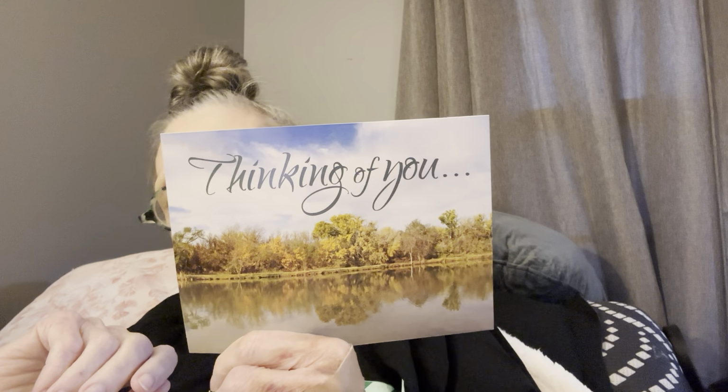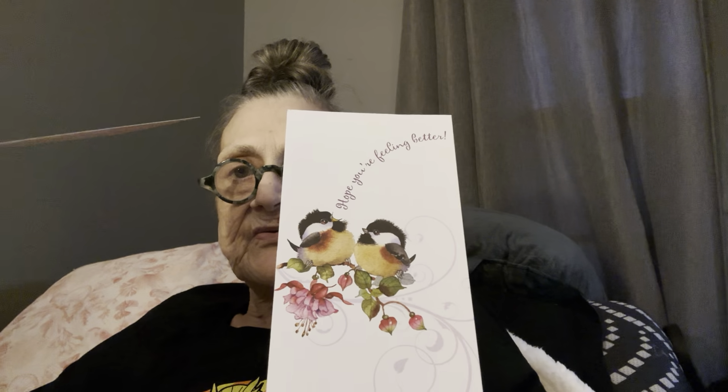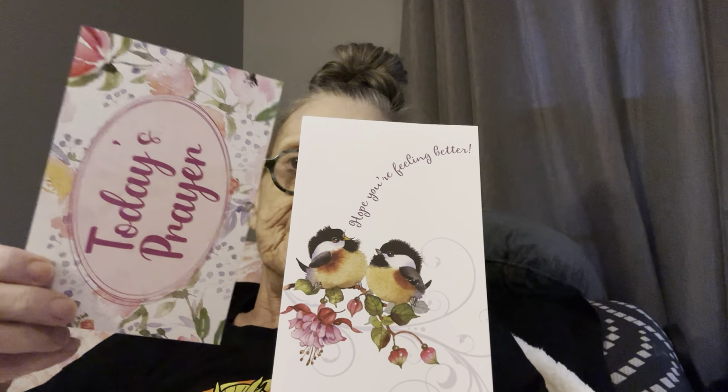Isn't that pretty? I could be sitting on that water fishing right now and loving it. This lady sent a letter, which I wanted her to know that I got her letter, and thank you very much. And if I kept the card in the envelope, there was a reason why. And this one is, she had sent this today's prayer card thing. I just like to keep what they sent, or what y'all send with your card, at least so I can show it.